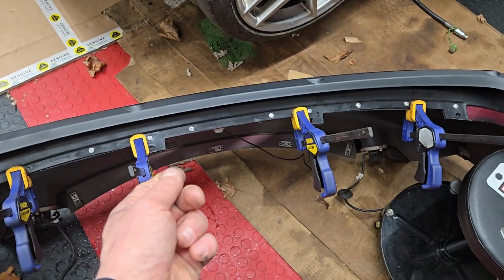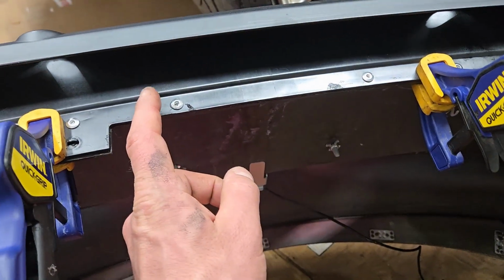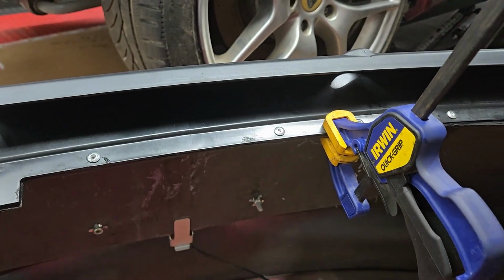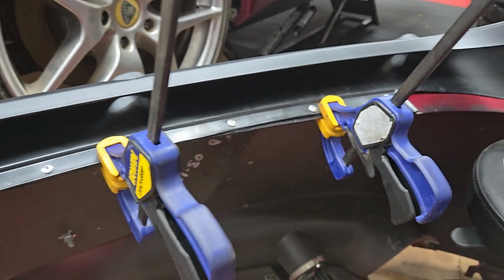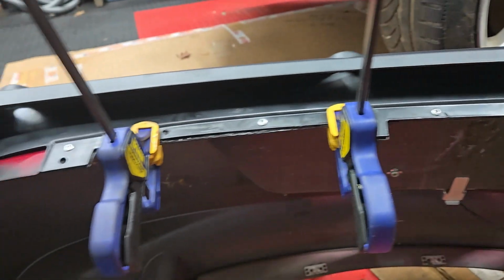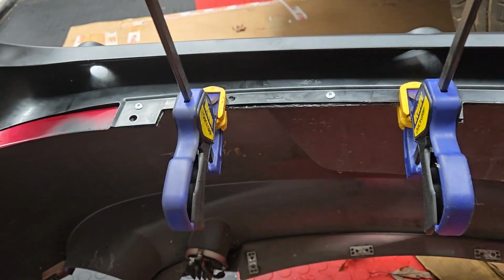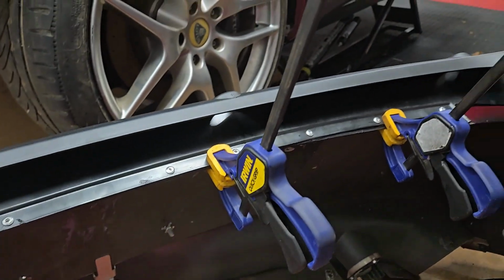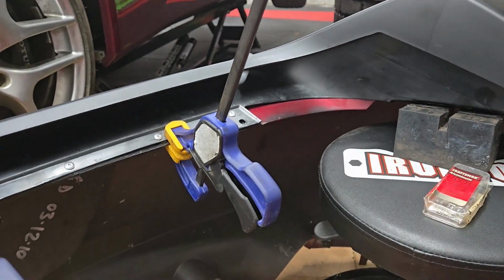There's little plastic washers that go between the finishing panel and the bumper. And then I used silicone, black silicone, between the two. There's a Beta Seal, I think is what they use from the factory. All I know is it works really well, but it was absolutely horrendous to get this detached. So anyway, silicone will be fine with these rivets.